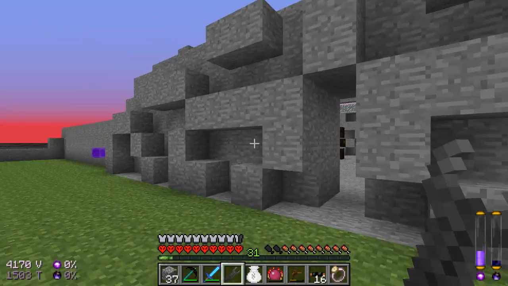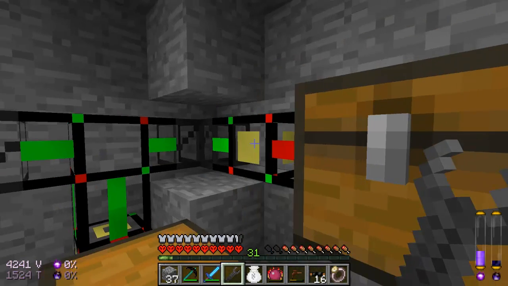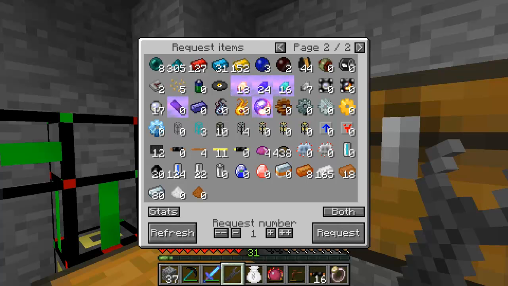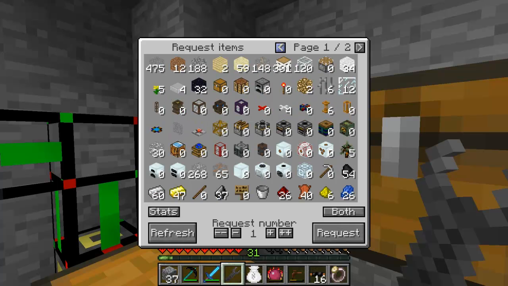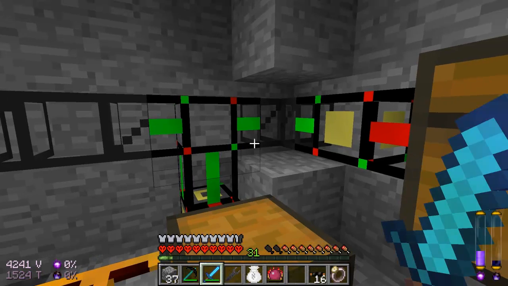Let's iron out the kinks and actually just call it. I think there might be iron here. No, there isn't. Let's just call one singular piece of iron, then we can get things underway. Do I even have any iron? It's probably staring me right in the face. Time lapse. And there we go.